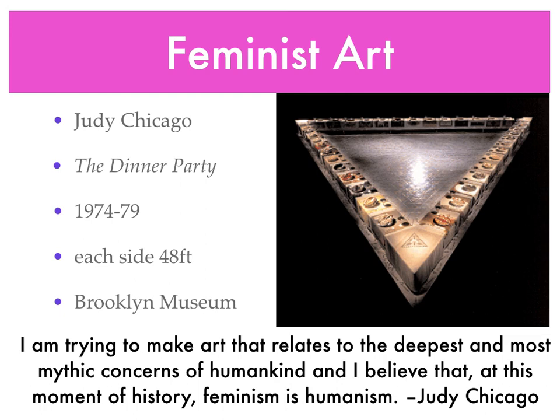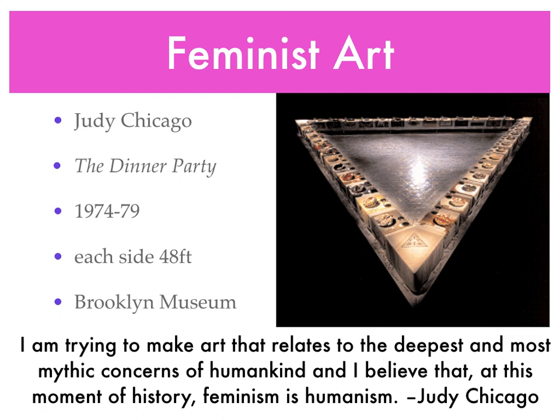And so she decided that she was going to throw a dinner party in celebration of the women throughout history who have been largely overlooked. Number one, she wanted it to be a dinner party because traditionally women would have been the people who cooked the food, yet they would not have been invited to the party itself. And she creates this equilateral triangle, and there are 13 seats on each side.